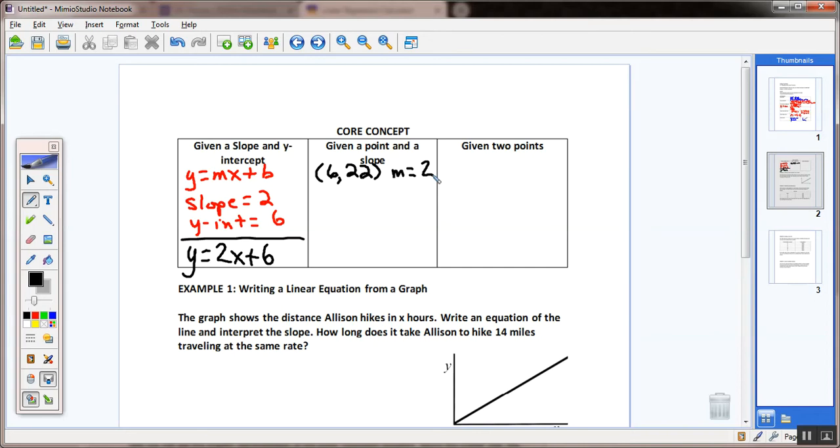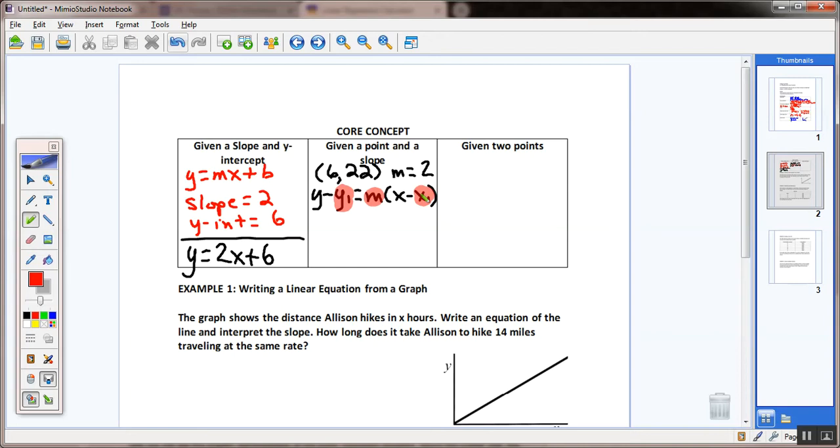No, it's not. So it's not like this. You're not given a slope and a y-intercept. You're given a slope and a different point off the y-axis. So if that's the information they give you, this is what I want you to use. I want you to use point-slope form. y minus y1 equals m times the quantity x minus x1. Here's how this works. Okay? Point-slope form, you're always concerned about plugging 3 values in. You're plugging in a y1 value, you're plugging in a slope value, and you're plugging in an x1 value.